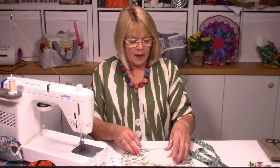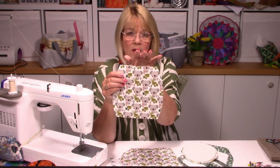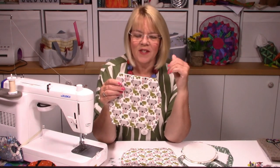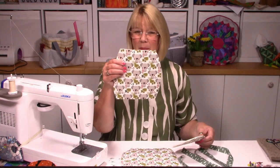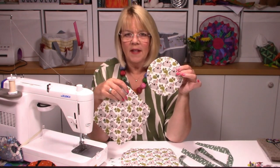Let's get started. You've got some pattern pieces to print out - it's just two shapes: you've got four sides of this shape, and the top is narrower than the bottom. If you get confused, it does say on the pattern, but I'd suggest marking it - maybe pop a notch in the top ones so you know you're getting them the right way around, because there's enough difference to affect the finished size of the bag. Then you've got the base circle, so you need four of those in the outer, four in the lining, one base in the outer, and one in the lining.